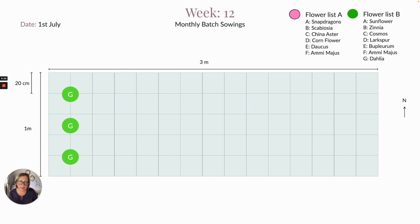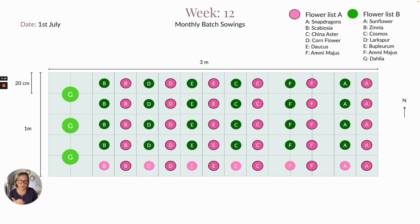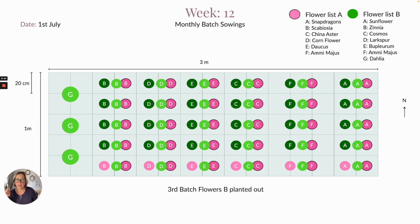1st of July, again, the dahlias, nothing, they're just growing. First batch, flowering. Second batch, we may start to be getting flowers in those as well. It does depend on the flower varieties, but we are looking first in July. We should be getting something on some varieties of that second batch. So we are also, on the 1st of July, planting the third batch of flowers that we sowed on the 1st of June. So they're coming out now. So again, they're seedlings, not yet flowers.